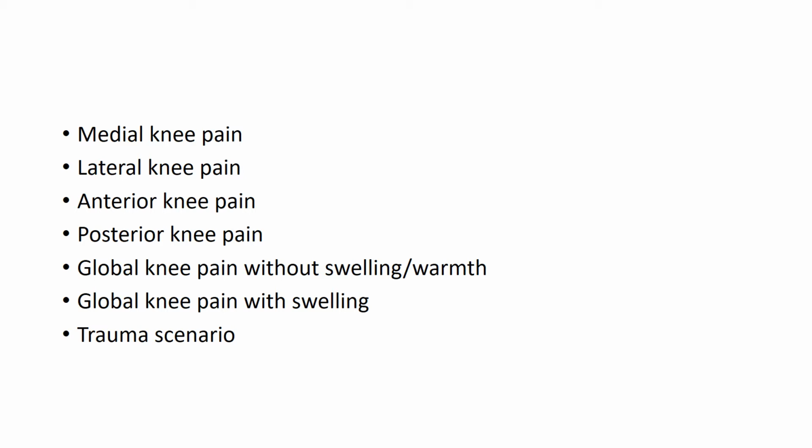pain scenario, posterior knee pain scenario, the global knee pain without swelling or warmth, which is generally an arthralgia, and then there's the global knee pain that's with swelling and warmth, which is an arthritis, and then you have a trauma scenario, whether it be a sports injury or part of a major MVA, motor vehicle accident.